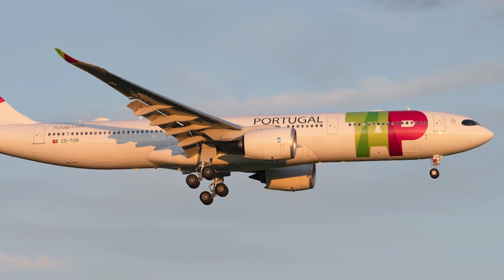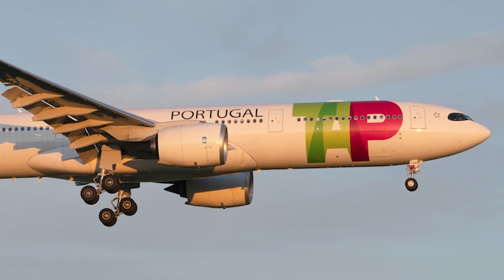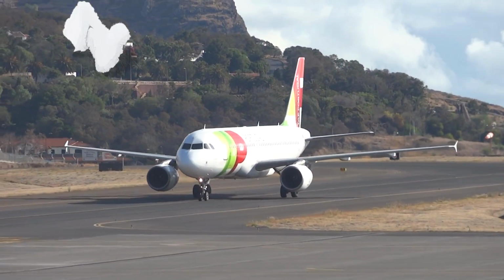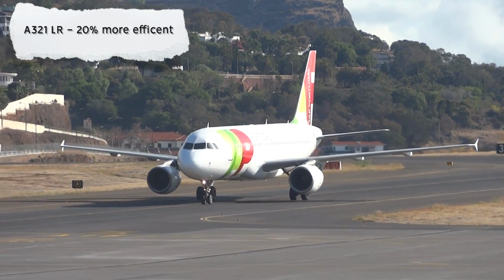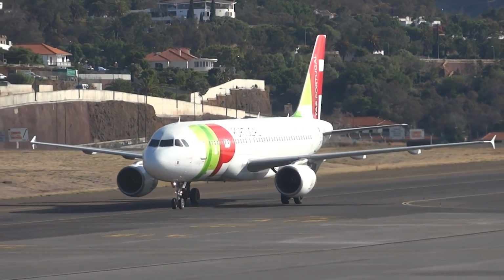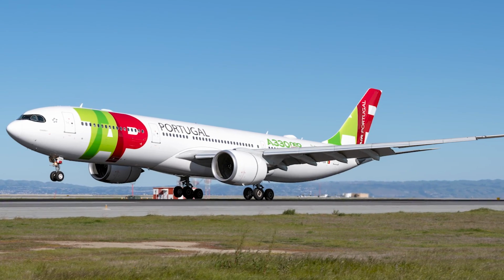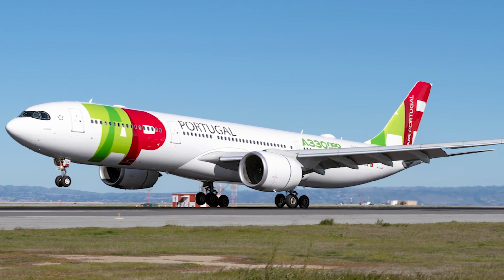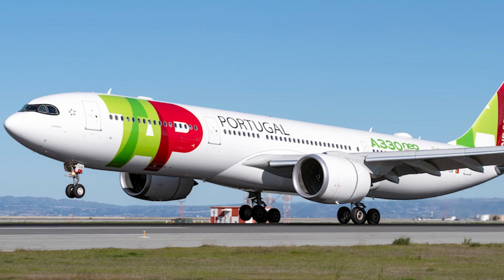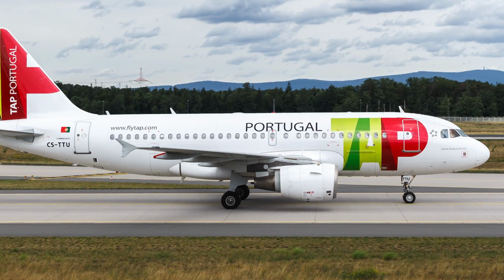TAP also takes advantage of the fuel efficiency benefits to be had. The A321LR combines well with the A330neo, which first arrived at TAP's facilities only in 2018. The A321LR brings a 20% fuel burn reduction compared to previous generation planes, while the A330neo brings a 25% fuel reduction in the wide-body space. Altogether, the pair offer modern efficiency solutions for the airline. So, better fleet flexibility and fuel efficiency are both on the books for TAP. Therefore, overall transatlantic operations are far more effective across the board in the current era.